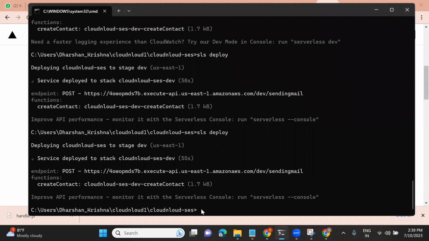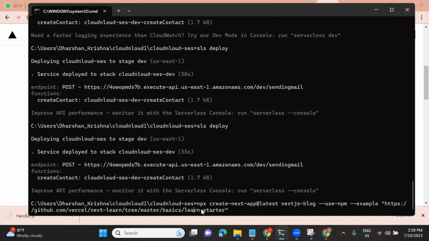And then we will paste it here and we'll change the name. We'll give cloud SES front end.